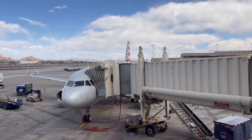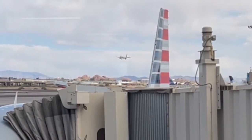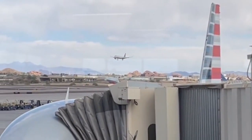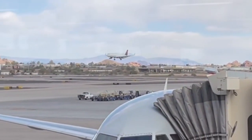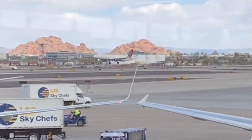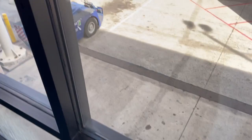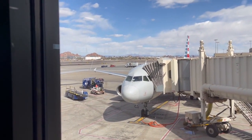The next one I recorded was a Delta Airlines Airbus A321 landing, and I was super excited. Following that we got to see arguably the best catch of the spotting session at Phoenix Sky Harbor International Airport, which was a United Airlines Boeing 737 MAX 9 in the Evo Blue colors. This was my first time catching a MAX 9 and I was super excited.